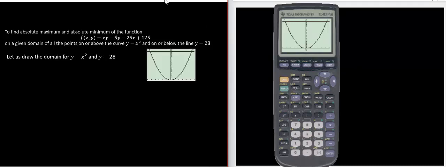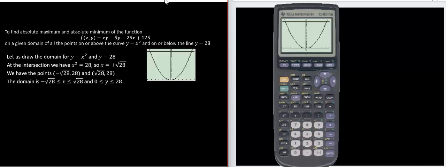That's the graph. And now we need to find the intersection points between y equals x squared and y equals 28. At the intersection, you can write x squared is 28. So you get x equals plus or minus square root of 28. So then we list the points now. We have x equals negative square root of 28. In that case, y is 28, or you can just square it because y equals x squared. The other right hand side point is the square root of 28 and y equals 28.